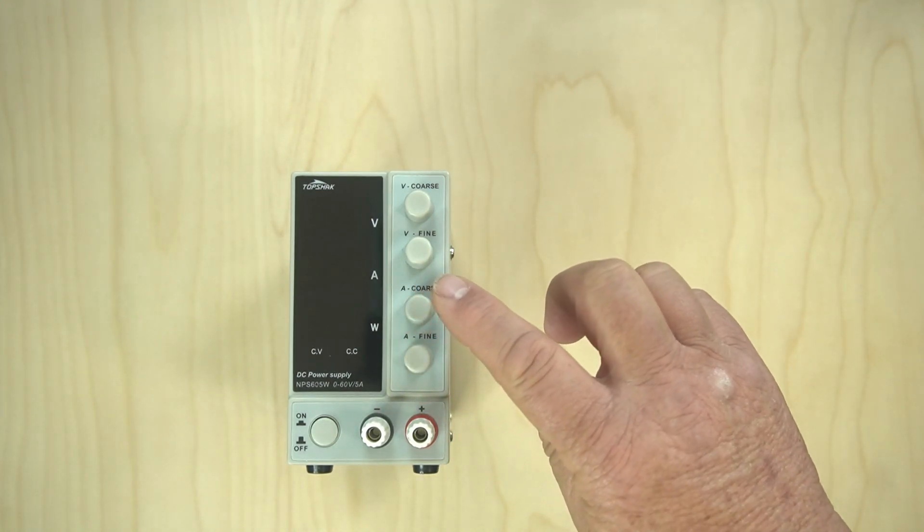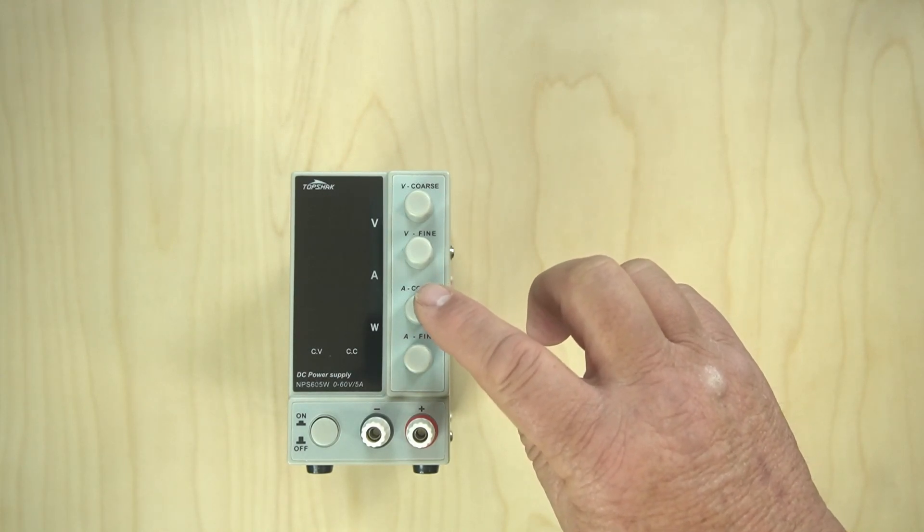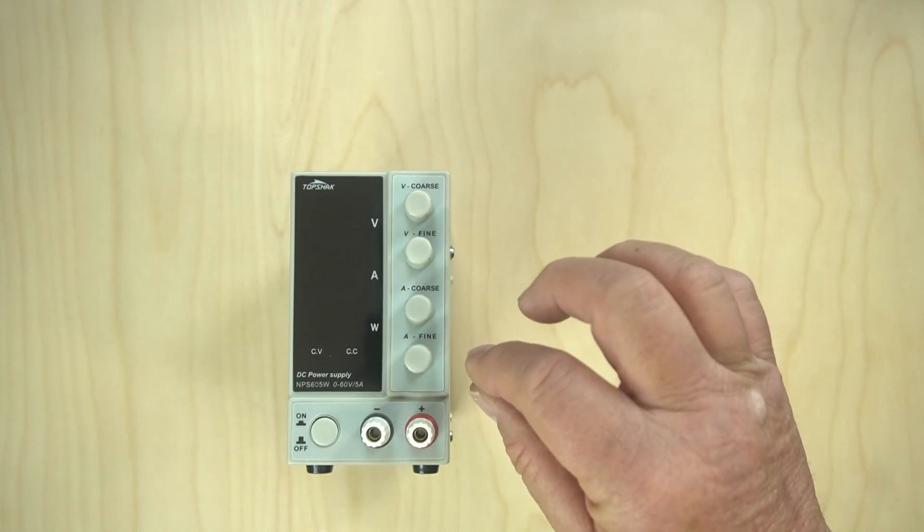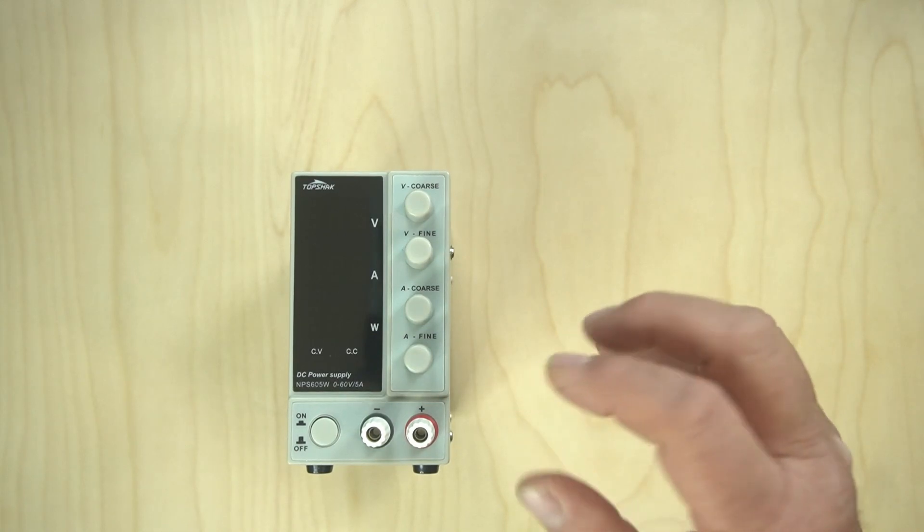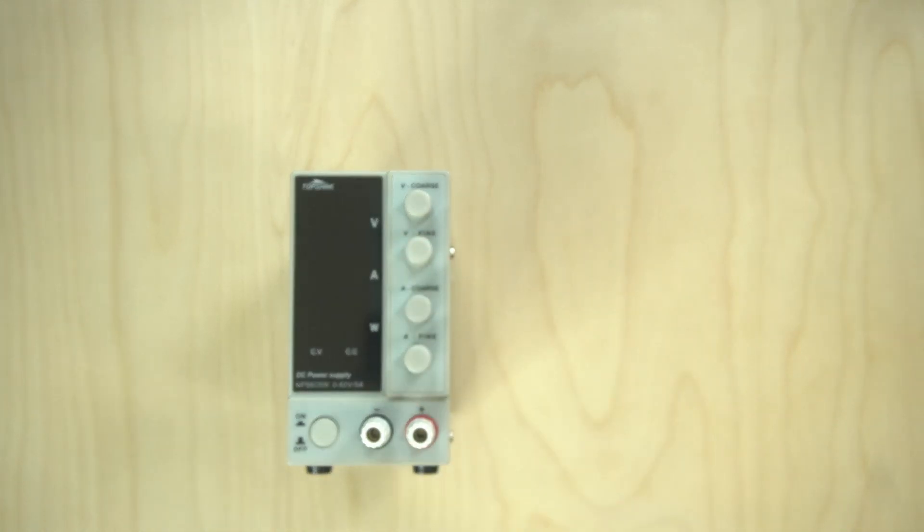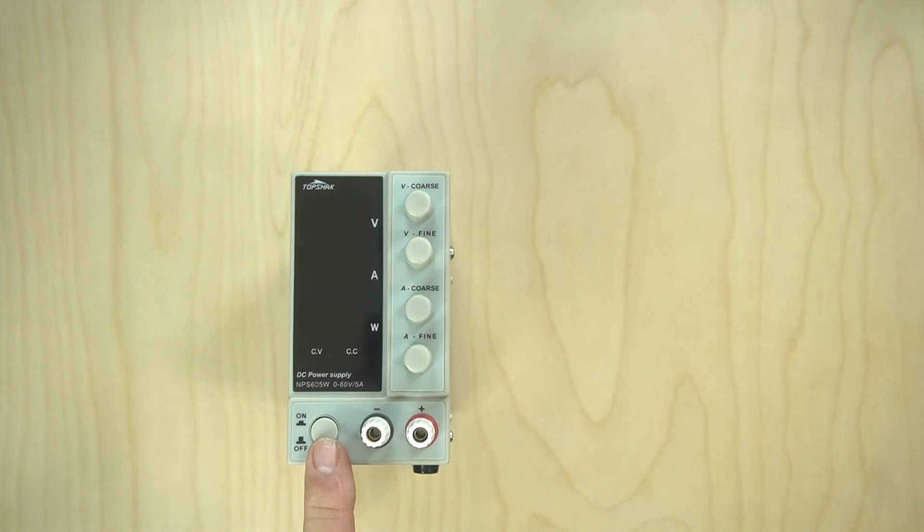But I'll show you something that's kind of important, how to set the amperage. And when you set the amperage, you don't want to touch anything. Same with the voltage after you've hooked it up, because it actually won't show a difference on the screen once you've set it. You have your on and off here.